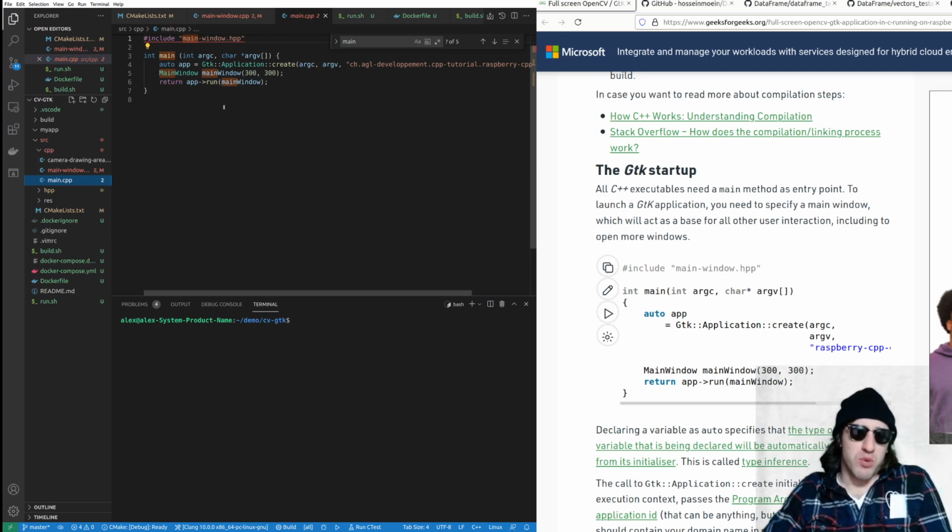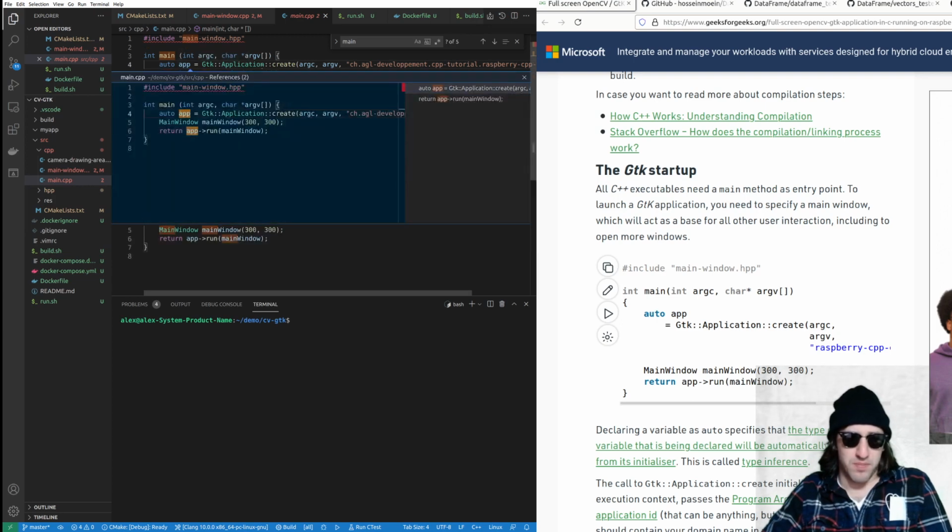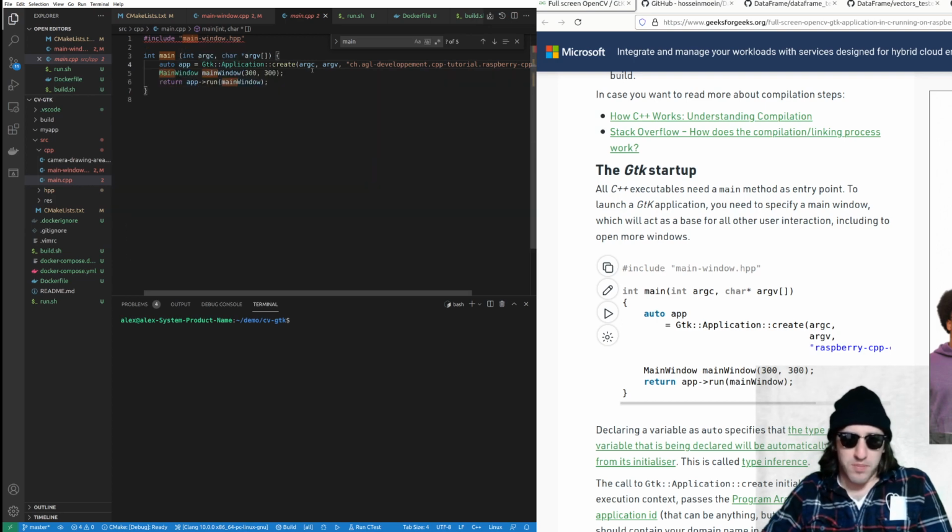So, anyone familiar with C++ would really know what's going on here. Importing the H file. We have our main function. We're declaring an app object, an instance of an app object from the GTK library, to create a function. It takes the arguments.